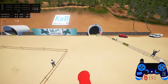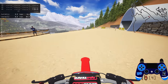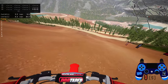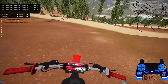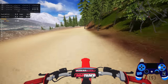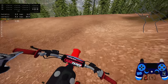Look at that. Oh, so much speed at the top still as well. One thing that it's a little bit deceiving actually, because the bike is very, very quiet, which I'm not sure how intentional that is. At least it's quiet in my ears. I'll try and turn it up in the editing process. You don't really notice how fast you're actually going, but you are zooming along. When you get to the top of some of these hills, I'm guessing because normally on the normal bikes you get robbed of so much speed once you get to the top, just because of the bike shaking and sliding out underneath you. Not the case here.